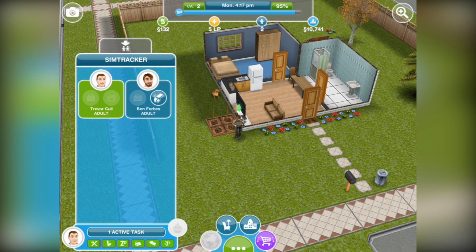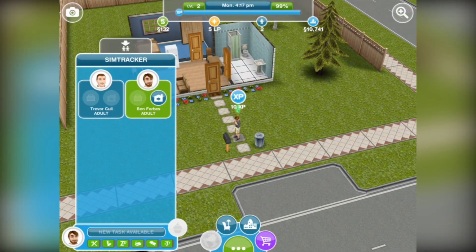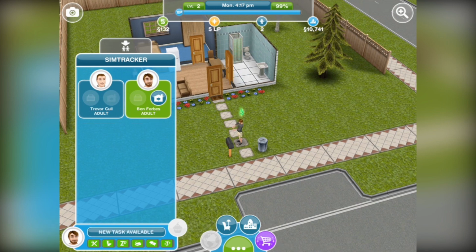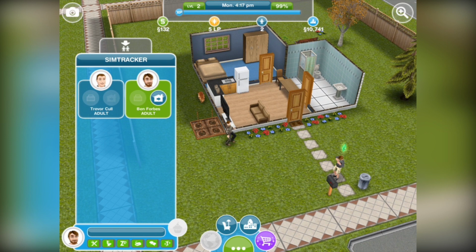Alright. And Forbes. That's our neighbor. That's the second guy we made. Okay, so he's come to visit now. And we can just send him home whenever we want. That's very cool. Before, in the previous versions of the game, you did have to request that they go home. Some people wouldn't want to leave. You'd have parties with people who were staying too long, things like that. So this is a cool feature.